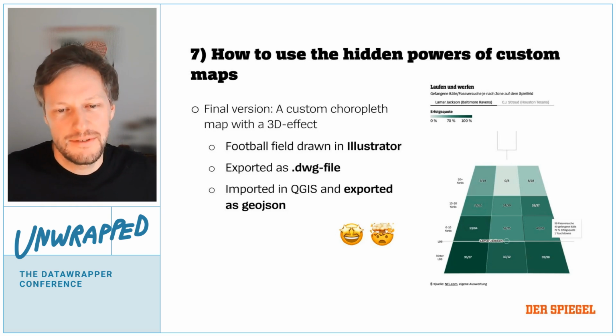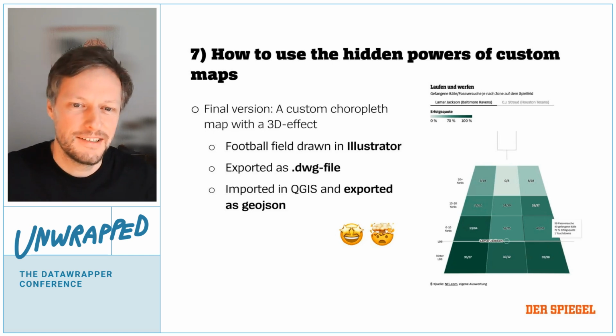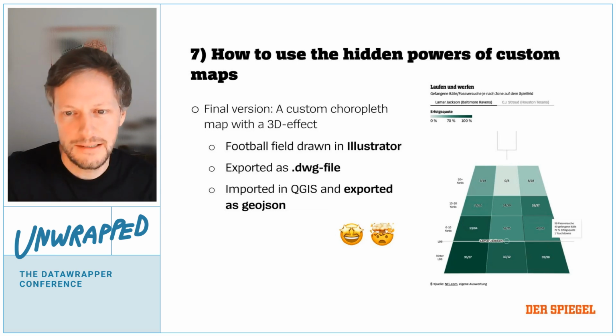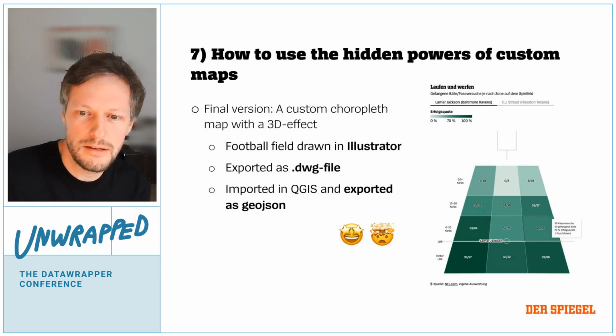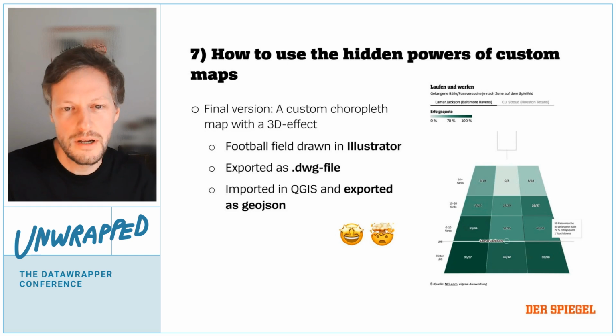There are 3 steps involved, one more than in the example we've seen before. And it starts with Illustrator, actually, because the colleague who got involved then has a graphic design background, and he thought, well, ChatGPT can draw a GeoJSON, a boring GeoJSON, but I can draw a GeoJSON with a perspective, and I can make it look more like a football field.